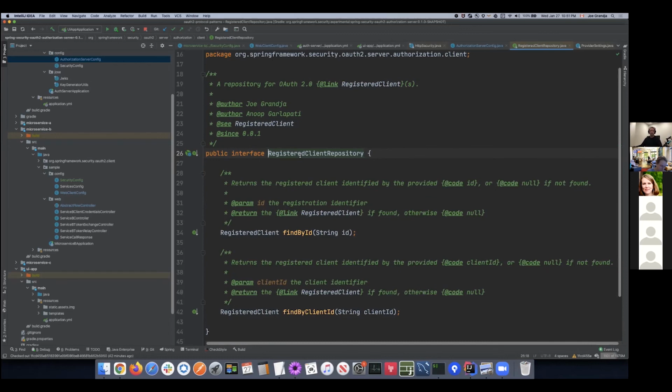Spring Authorization Server or Spring OAuth client is not in the business of supporting all these backing stores. That has nothing to do with OAuth, right? That has to do with persistence. All we do is provide an interface and you provide the implementation, whatever that backing store is, because you could easily store things in LDAP, right? I mean, I don't know if you would, but you might.